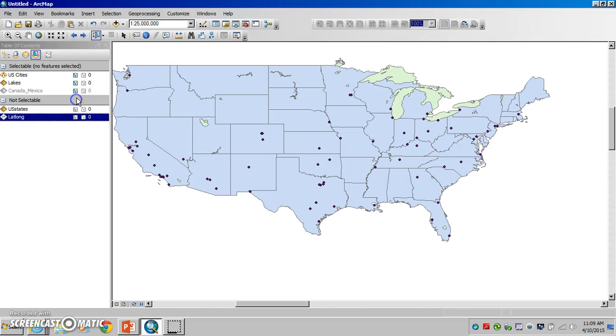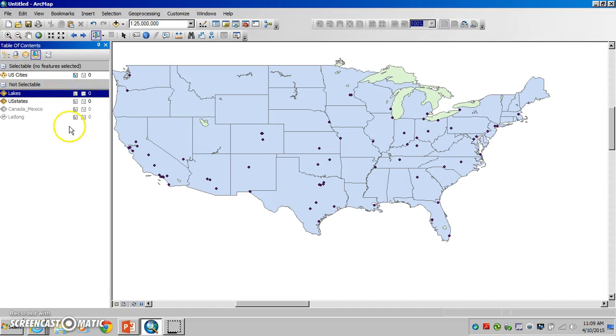So I'll go ahead and click all of the ones that I do not want. So I now have a category called not selectable, and those are listed here. And now the only ones that it will pick are the ones that remain in the selectable category.